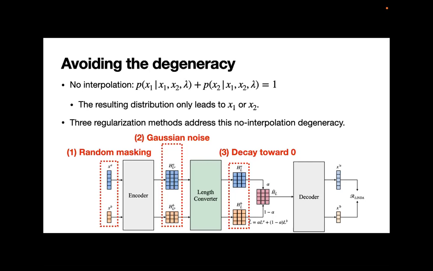So whenever you see a paper that says, oh, we added noise in order to regularize and generalize better, it's all bullshit, right? It's all bullshit. You should know. That's why you need a third one: you need to constrain the norm. So we decay all the hidden representations towards zero, so that the norm is constrained. So we have these three of them. Random masking allows you to do the paraphrasing. And the Gaussian noise and the decay towards zero allow us to ensure that every point between any 2 points in the hidden representation space is completely filled up. So we're trying to fill up the space so that the interpolation makes sense.